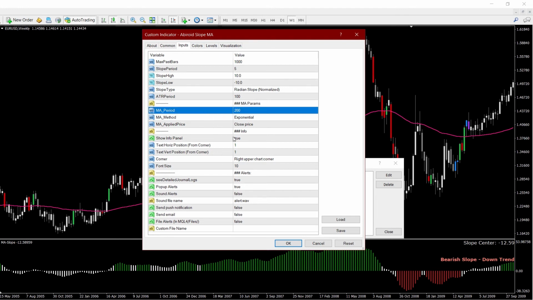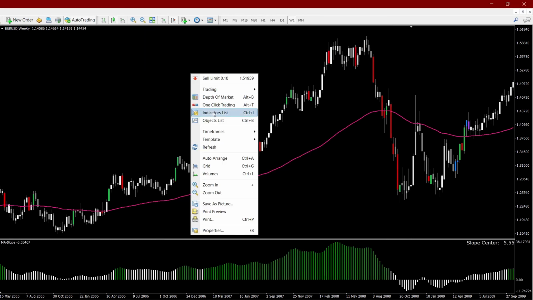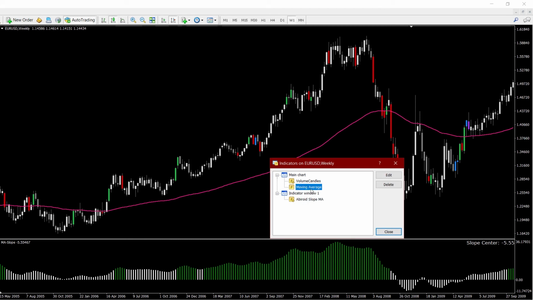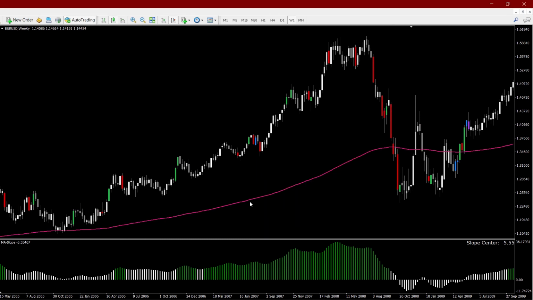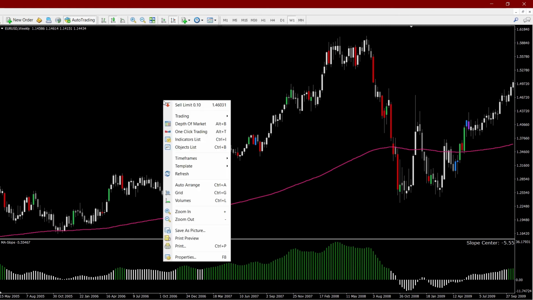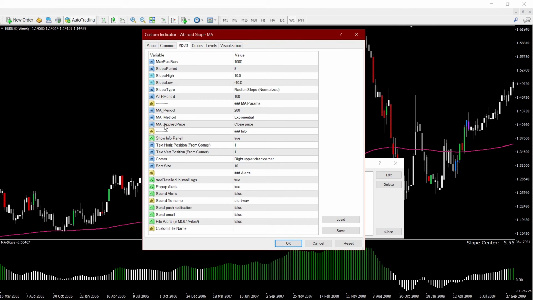A higher moving average like 200, and let me just change this to 200. In that case, it will show you the slope for the MA 200, and you can also select the MA type by changing the method or the applied price.